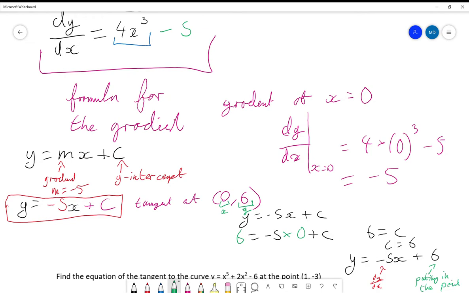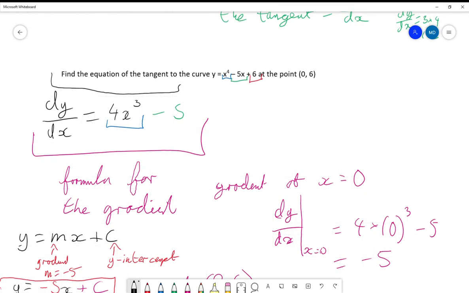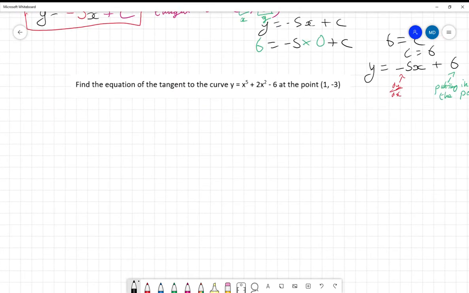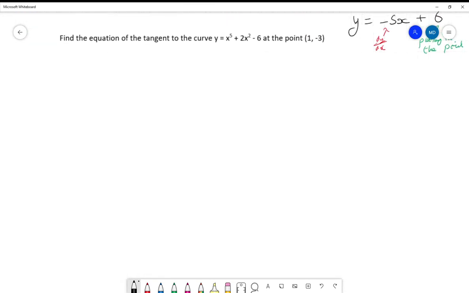And we do each of these things because they find us what we want. There's not necessarily an inherent procedure that's required, but it finds us what we want. And what's quite nice in this case, because the question asked us for the tangent at when it crossed the y-axis, it meant our y-intercept was actually fairly easy to find. But in this example, it's going to be a little bit less easy to find. So we're going to do the same thing again.